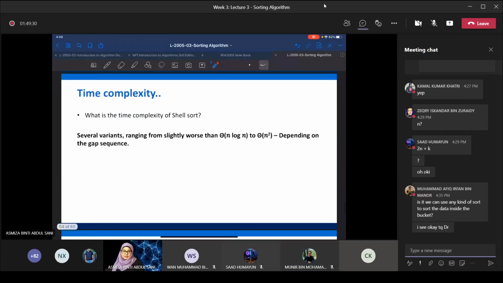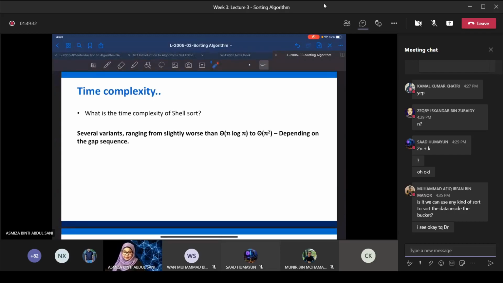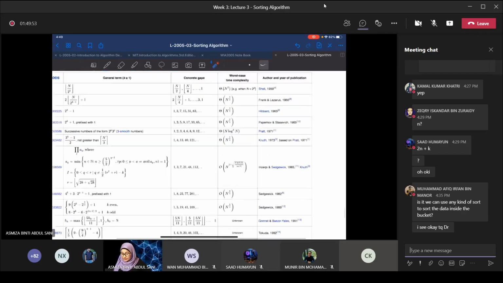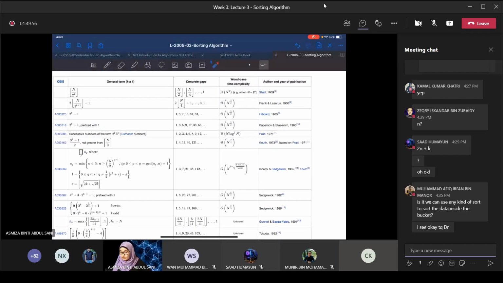All right. So for the shell sort, the running time complexity can vary. As I mentioned, it can go up to order of n squared because it is essentially an insertion sort, but you introduce some kind of gap. So the running time complexity will depend on how you get the gap sequence. There are many ways that you can do the gap. The one that we used just now is the Shell one, so the worst case running time can go up to n squared.